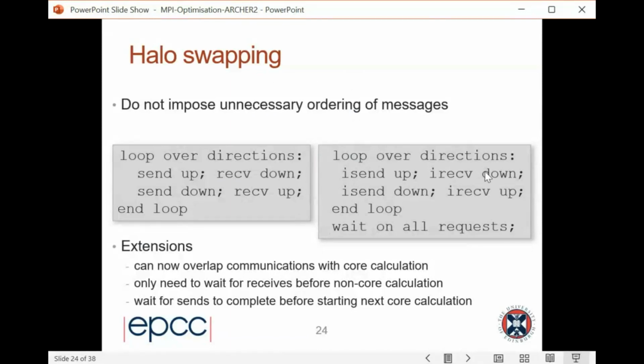Yeah, there we are. So we basically issue all the communications, I send, I receive. So we issue them all, and then we do a wait all. What we should not do, if some people do this, is wait individually, wait on communication 1, because then you're imposing an ordering. What's happening here is you're telling MPI, I want to do all these communications, lots and lots of communications, and then you're waiting on all of them.